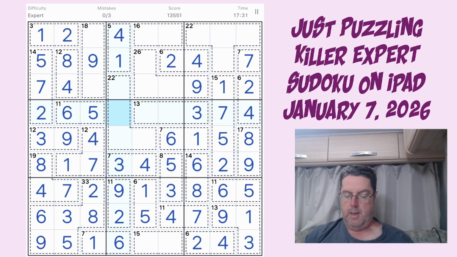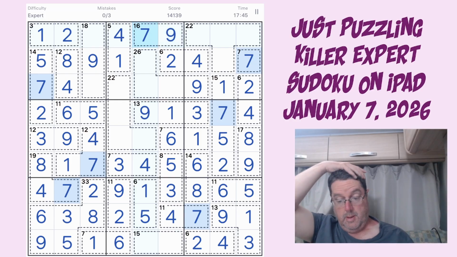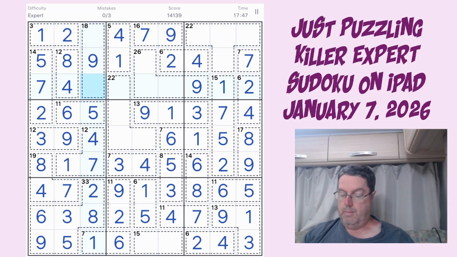9 can't be here, 9 can't be here, so 9's one of these two, 9 and 1. 1 can't be there, so that's a 1, leaving this to be a 9. 9 up here, 9 up here, 9 across here, so 9 to get to 16 to 7. Still don't know 3 and 6, handy. 6 can't be here, so 6 is there, so I do know that's a 3. This is a 6.